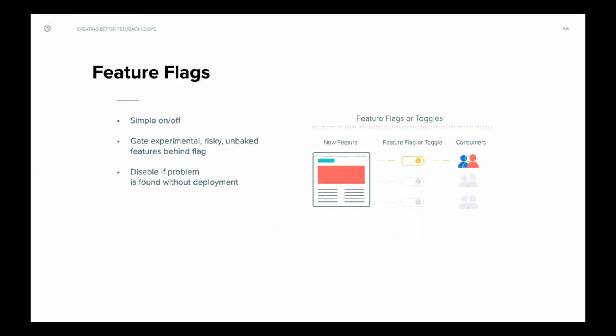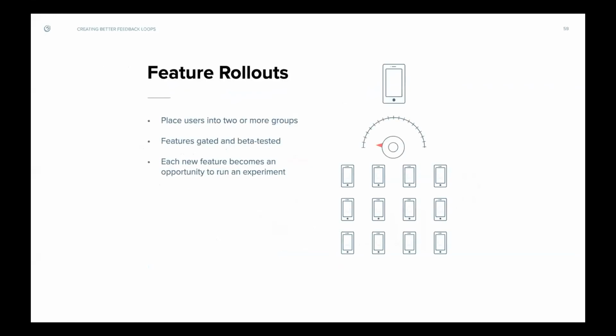What we do at Optimizely is we have a number of products, but our core product here is experimentation. One of the corollaries to that is the feature flag. By itself, a feature flag is a very simple on-off toggle switch. It allows you to put a potentially risky piece of code behind a simple on-off flag and selectively decide when to enable that. A feature rollout is an extension to that.